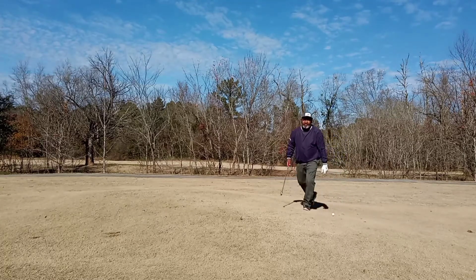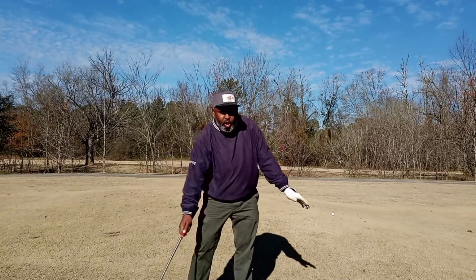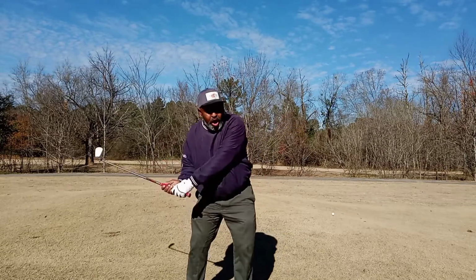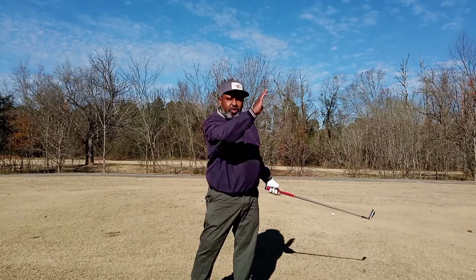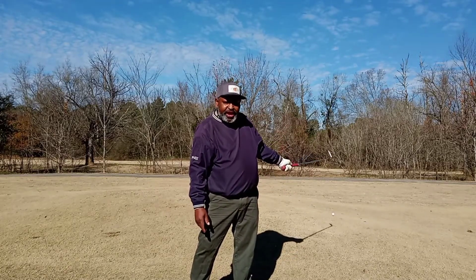You also have a tendency with balls below your feet to pull the ball. The ball has a tendency to go to the left. So again, you can use an arm swing to straighten it out. And if you use a full swing, aim a little bit further to the right for a right-handed golfer, a little bit further to the left for the left-handed golfer.